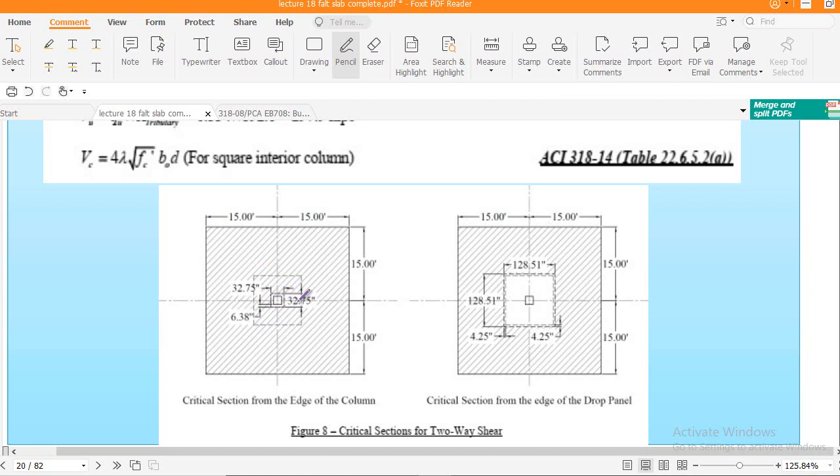This is the critical section, right? This is the perimeter of the critical section. And 6.38 inches is d/2. This is 12.75 divided by 2.